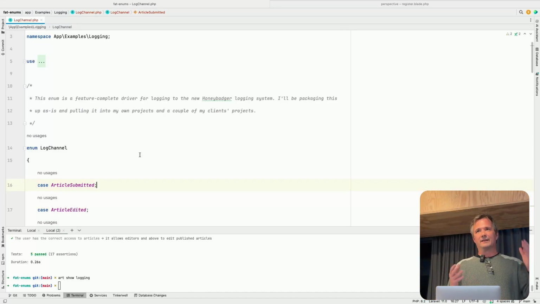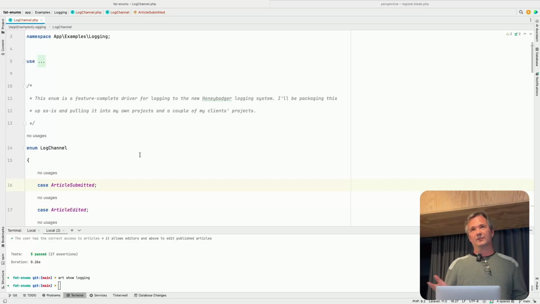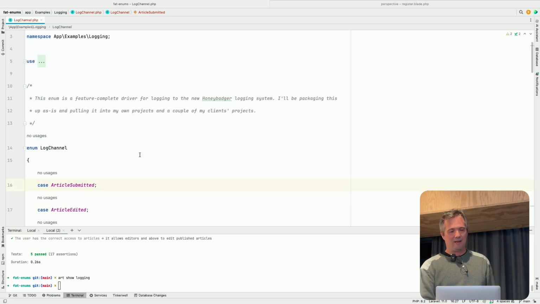But I don't want exceptions clogging up my logs. What I want my logs to be about is what is going on in my application that is generally happy path, right? I want to know that somebody upgraded, somebody downgraded. I do log 404s because I like to know if I have a broken URL. I don't want those clogging up my Honeybadger.